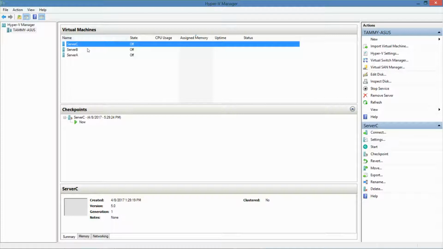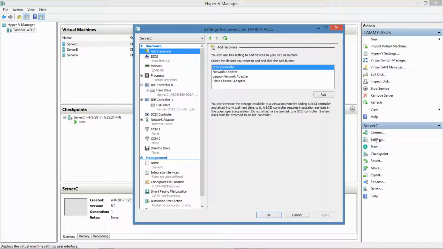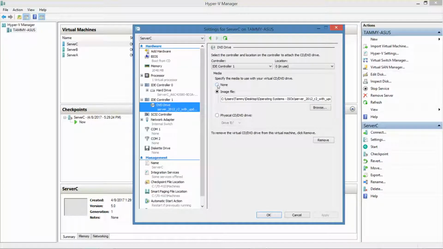Now before we turn any of these on, we need to go into Server 3 and click on Settings. And we're going to add a couple of hard drives. So with the SCSI controller selected, I'm going to remove this first.